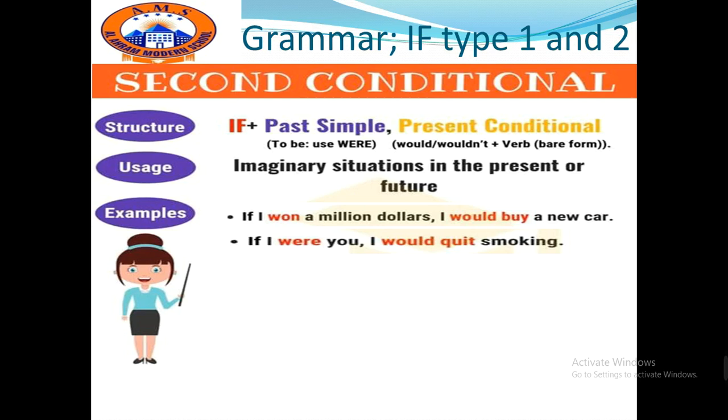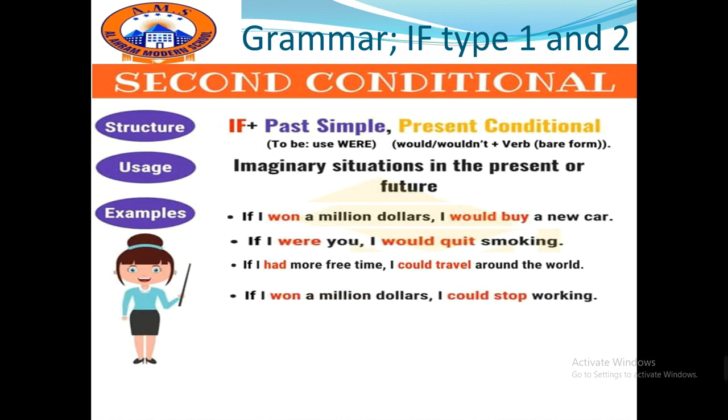If I were you, I would quit smoking. If I had more free time, I could travel around the world. Here we used could instead of would. Is it wrong? No, it gives the same meaning. If I won $1 million, I could stop working. They would stay longer if they had more time.